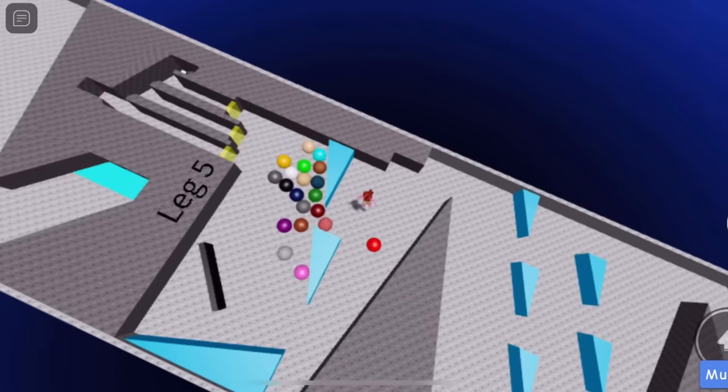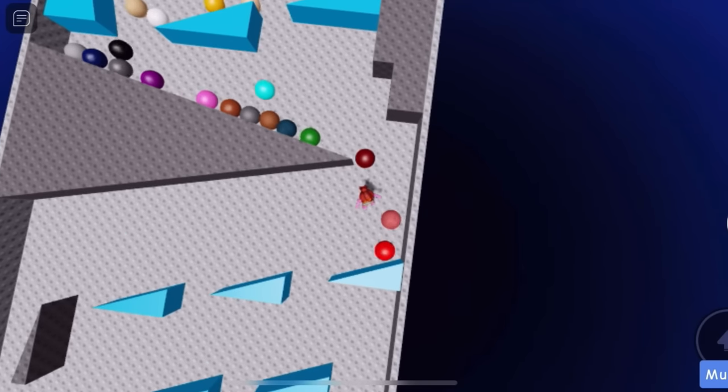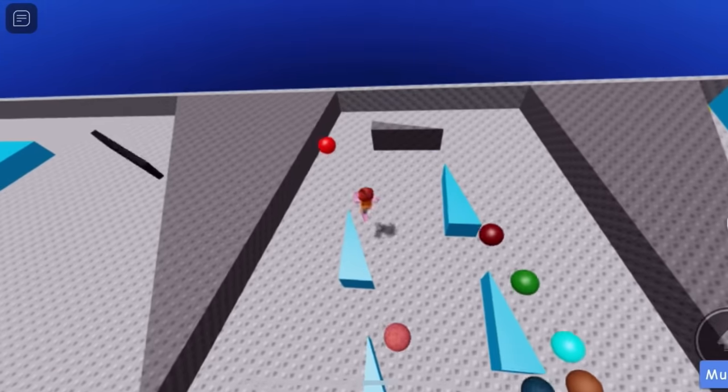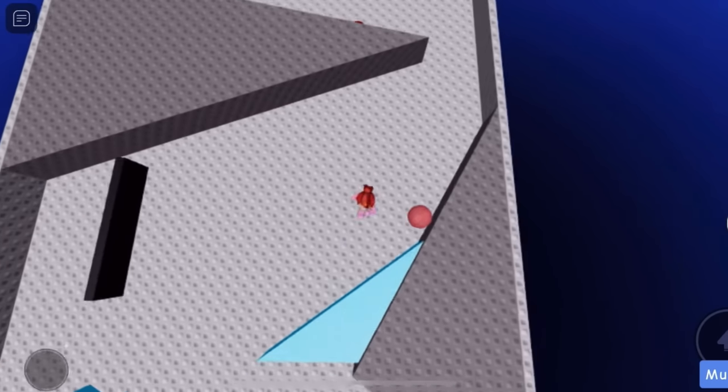We got the next obstacle course and we got more bouncy pads. Red is in the lead. They're just skipping everything. Are you cheating, Red? I feel like you're cheating. I might have to ban you. Just kidding. I think brick is now winning.